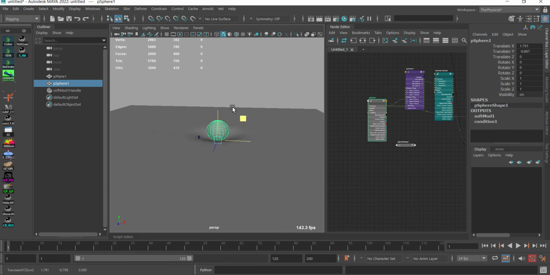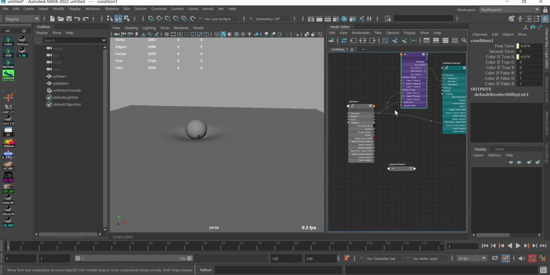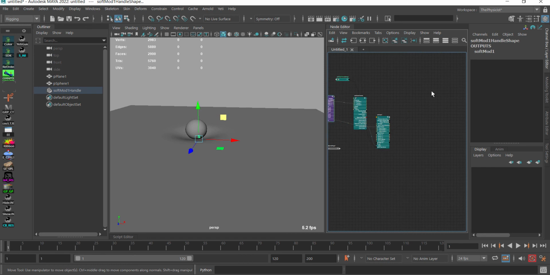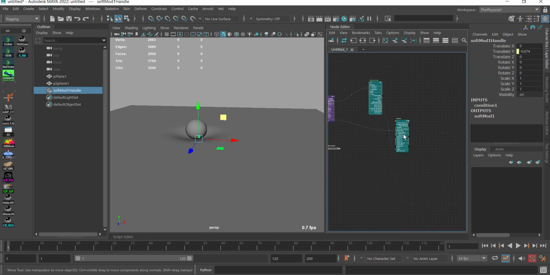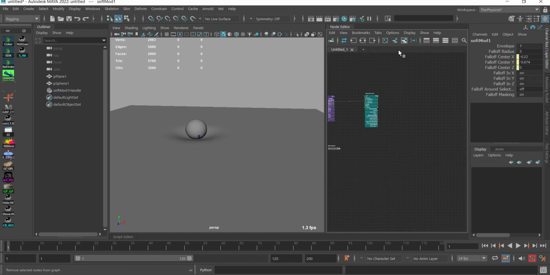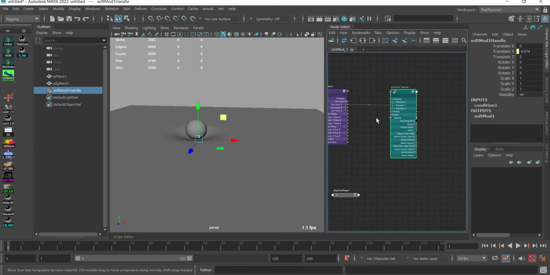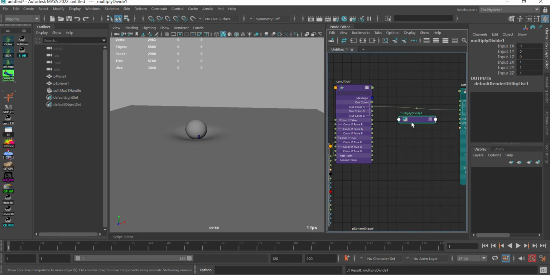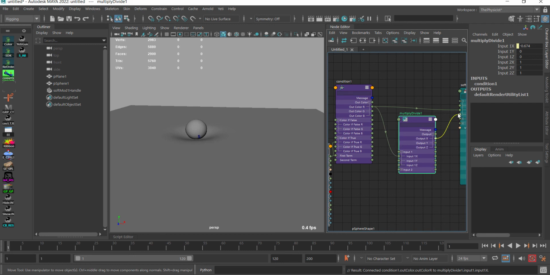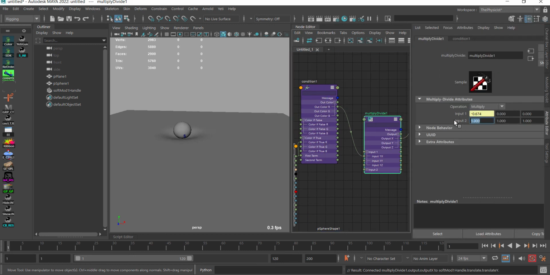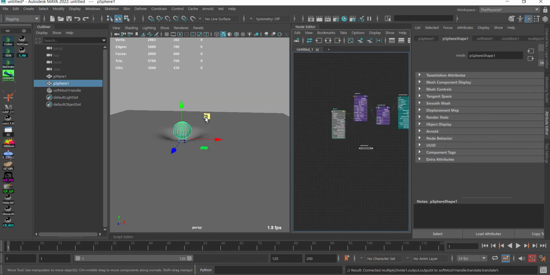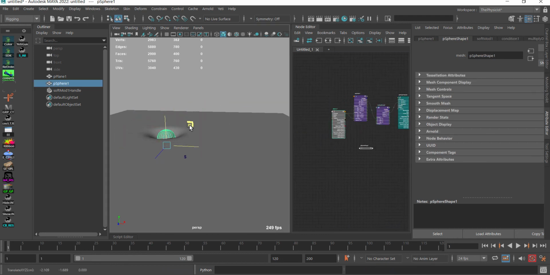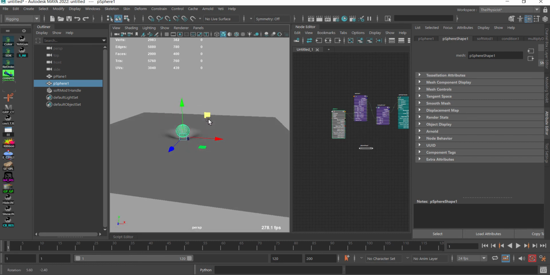Of course, if you want to accentuate the effect to make it stronger, you can just cheat here. Okay, let's grab this. We don't need this one. We just go for the soft modification, and we add the multiplier. So multiply divide. Let's bring this one here, and this one here. Here we can multiply by 2, for example. So we are getting an accentuated effect here. You can see, like pushing, you can use a finger or whatever.